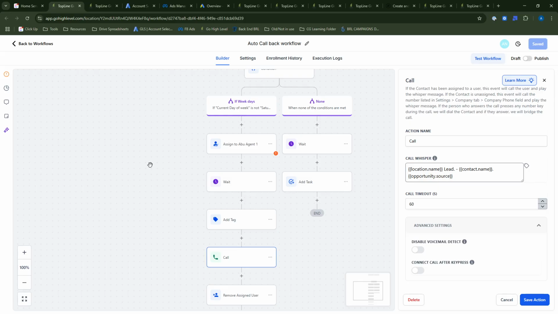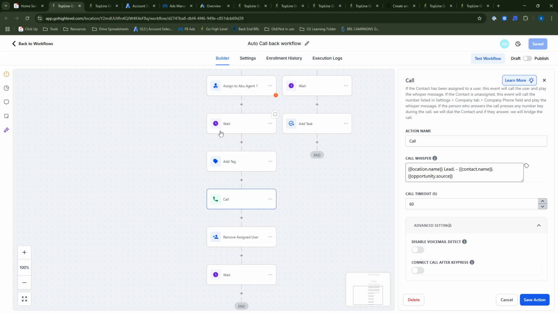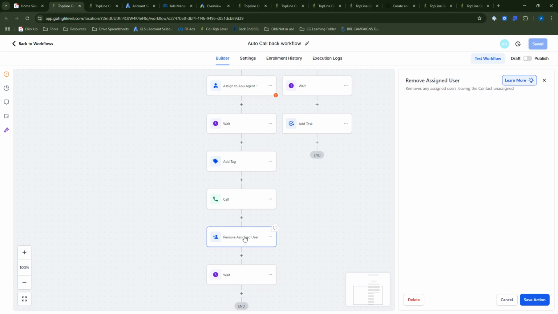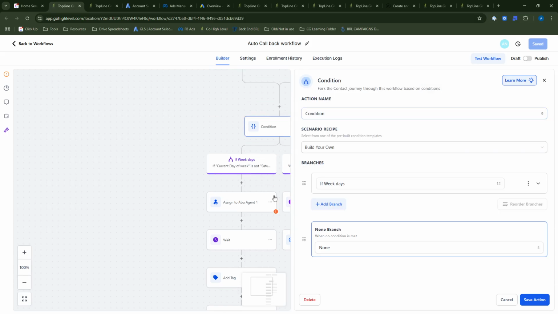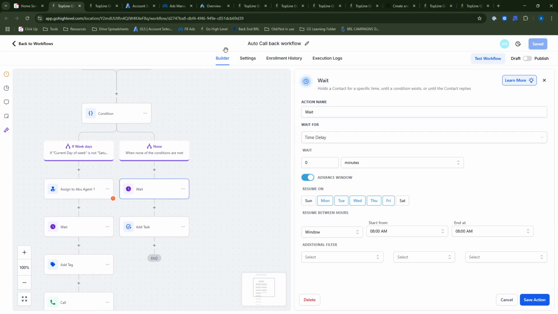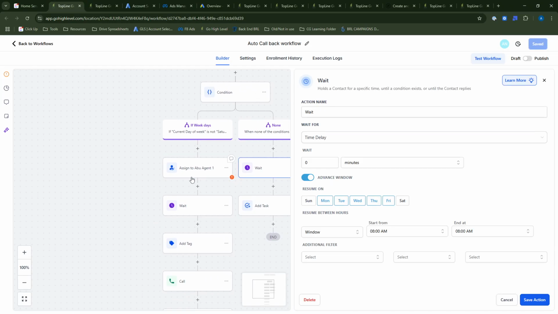Whenever this happens, the person picking up the phone will have to be the client, so whatever physical therapy center. And once they connect, they get connected to the person that submitted the lead. This is pretty much how it works. The rest, for non-conventional hours, I just wait till the other message gets sent. But this is, for example, an autocaller.